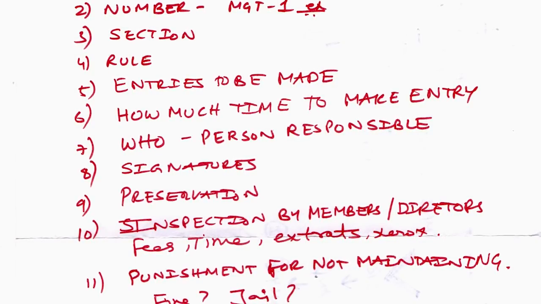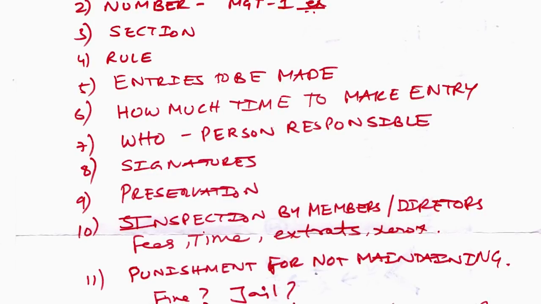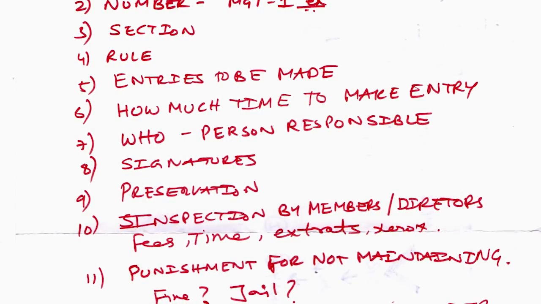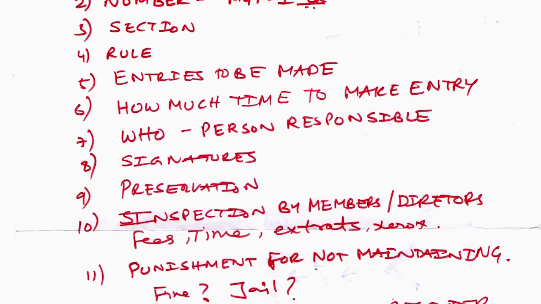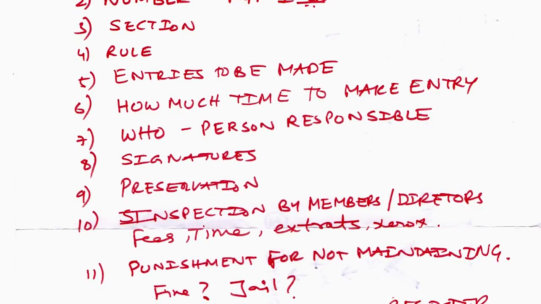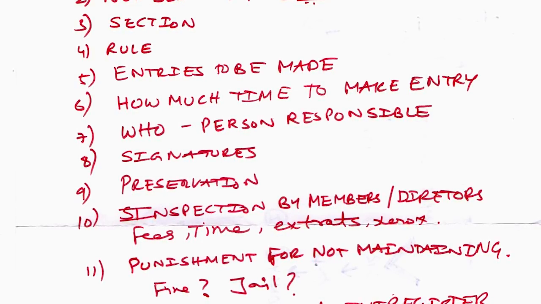Usually it is company secretary, if there is a company secretary. If there is no company secretary, it is usually the director. So you should also write in exam, company secretary is responsible to maintain the register and make the entries therefore. Or if director is responsible, director is responsible. If it is auditor, auditor. Yes. Then the next is common sense.